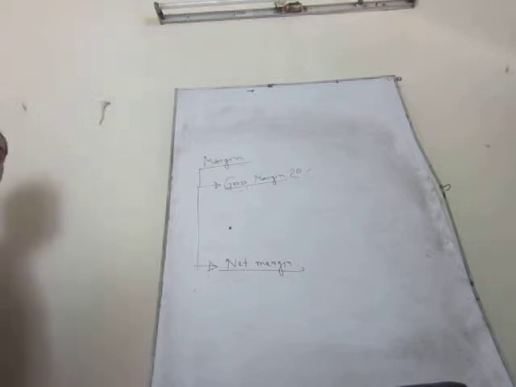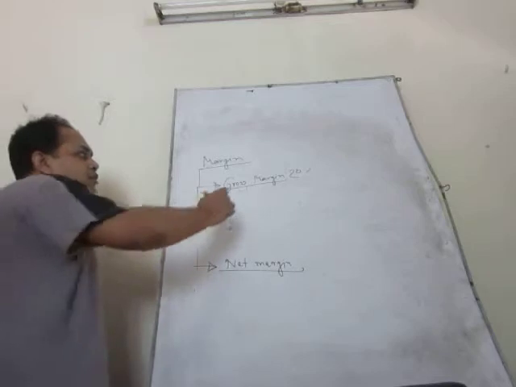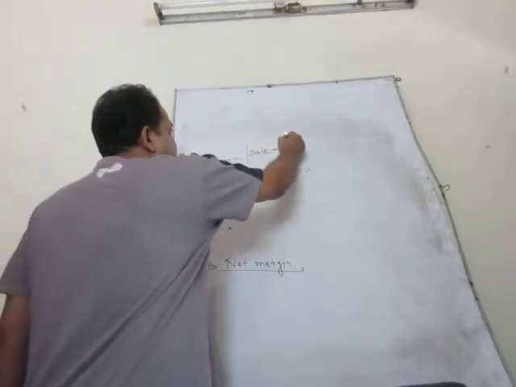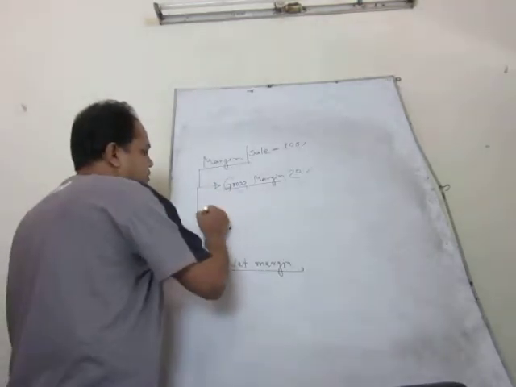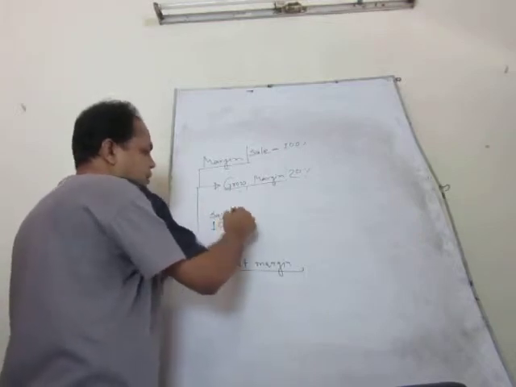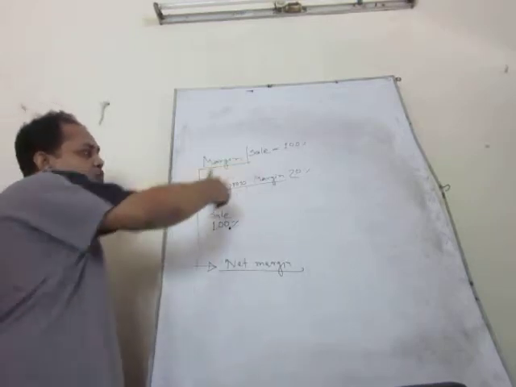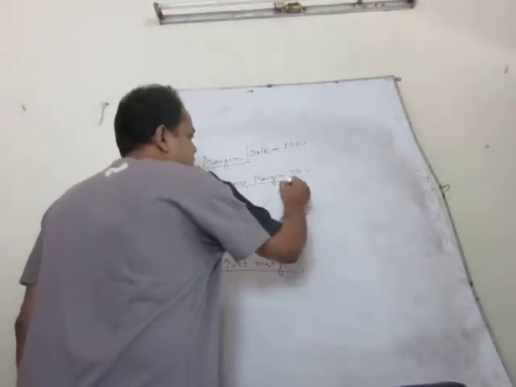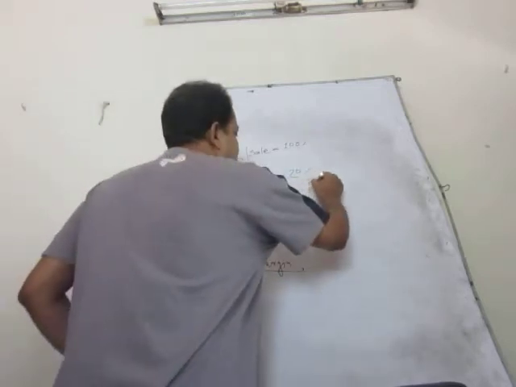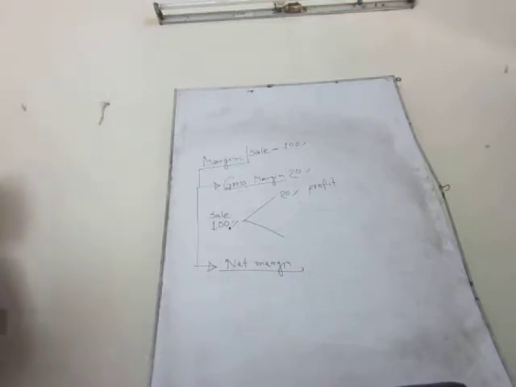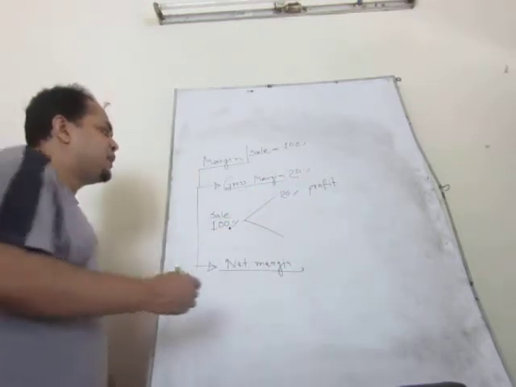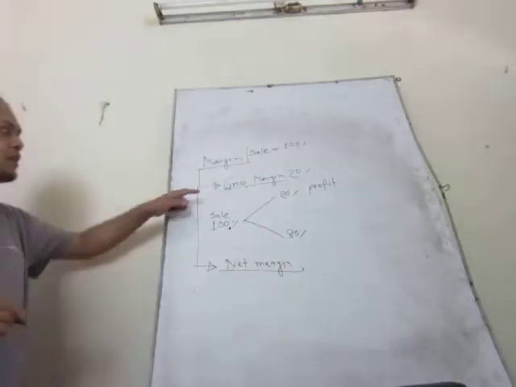This is another way you can set up the selling price or make the quotation price. If gross margin is 20%, in the case of margin, you have to assume that the selling price should be 100%. So in the gross margin, first of all, your sales is $100, as for example, 100%. As the gross margin is 20%, it means that within this selling price, 20% will be your profit. That means whatever selling price you are going to set, that should be 100%. Within that selling price, 20% should be regarded as profit, and the remaining 80% is actually gross margin.